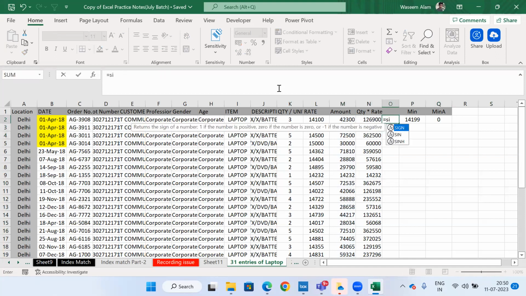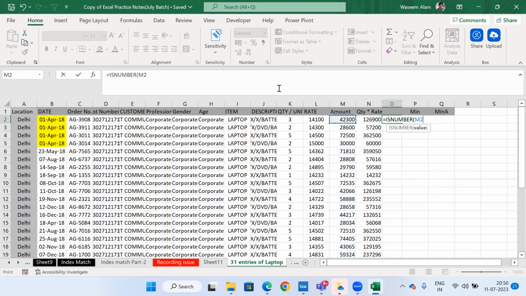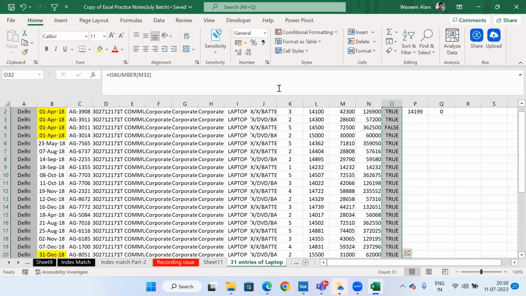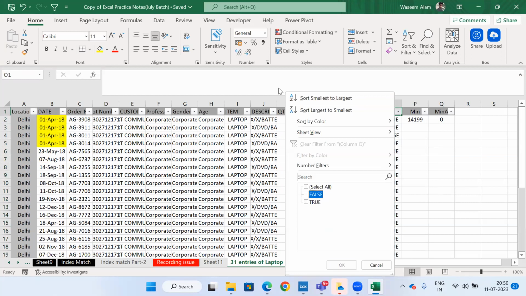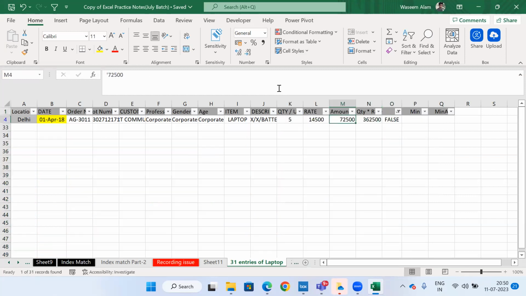This is used for cross-checking with IS NUMBER. How many values are TRUE? Now, if you see, only one value is FALSE, because here I have added an apostrophe.